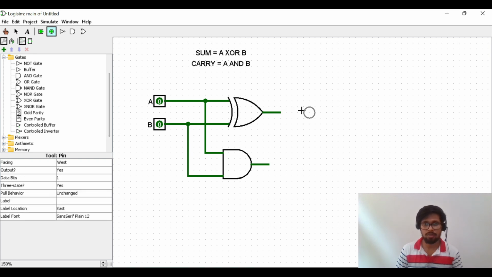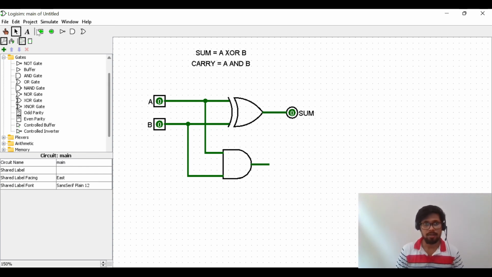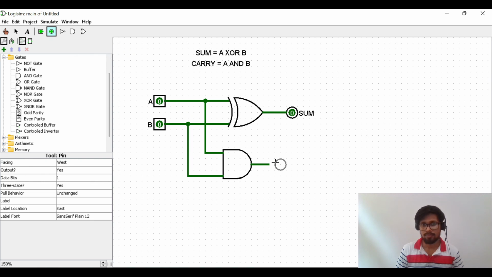Let's put an output here, join it, and label it as sum. Then this output is called carry.